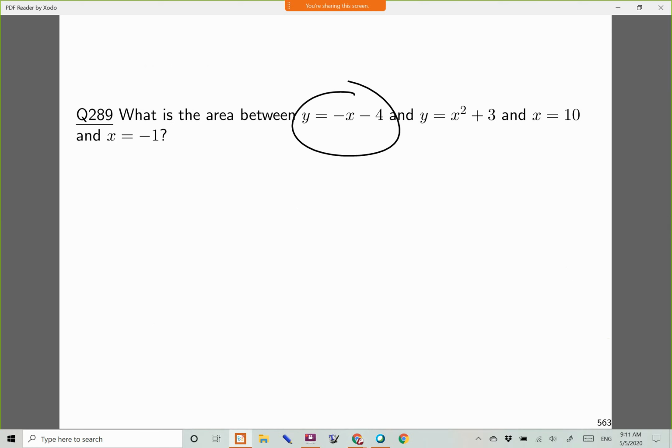We've got here a line. This is y equals mx plus b. The m here is negative 1, slope negative 1. The b, the y-intercept, is negative 4. This other one is a parabola, y equals x squared plus 3. Think about it: y equals x squared is the standard parabola, and plus 3 shifts it up. Even without having drawn it, I just spoke through it. But already, you should look at these four things and think to yourself: line, parabola, vertical line, vertical line, right?